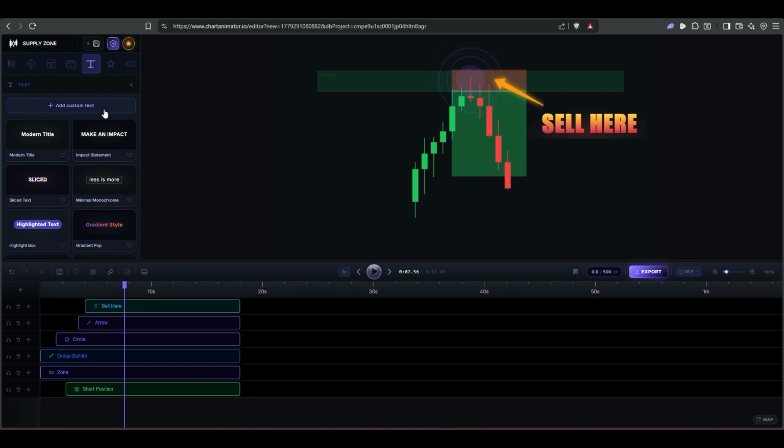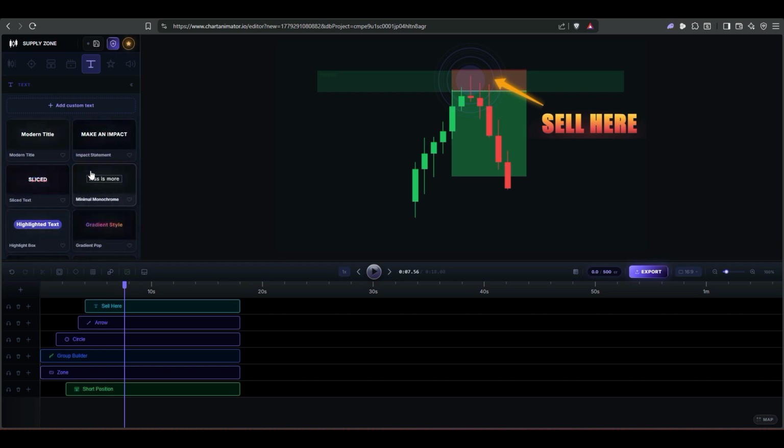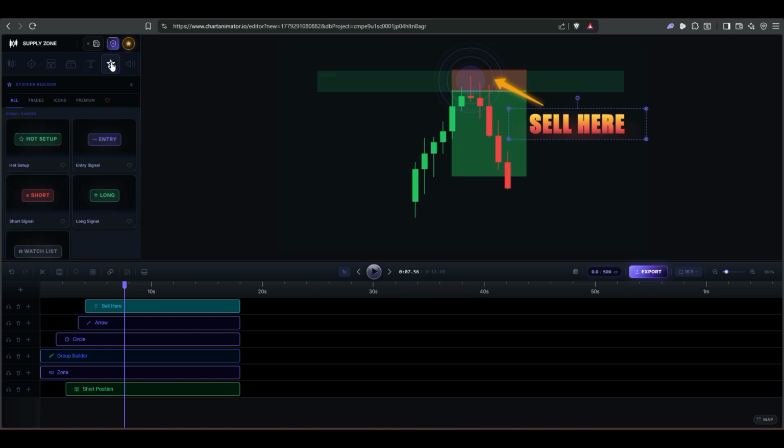Also, now that we understand the text tools, it's very straightforward. You just go through, pick what you want. There's so many different ways you can customize it as well. You can really make the text look exactly the way you want it to look. And then we come over here to the animated stickers, which is some of my favorite.